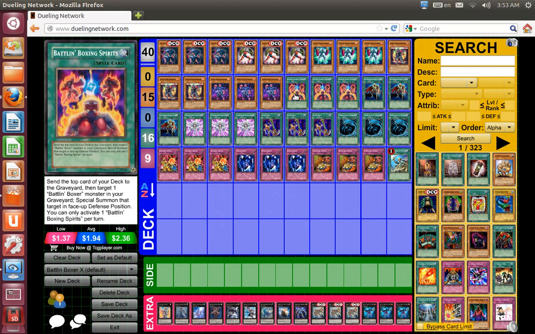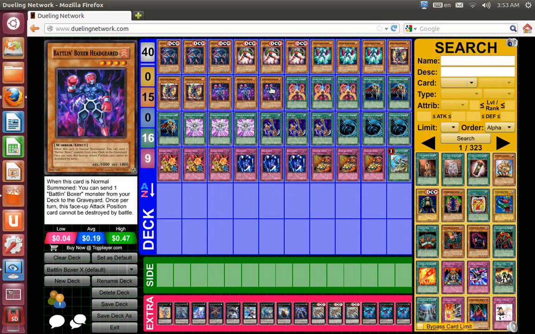This is a cool card. Never seen it before until today. Baron Boxer Spirits, that's pretty cool. Basically, it's a monster born for them. So that's pretty cool. You could also play this in combination with Headgear. So this deck has a lot of synergy.